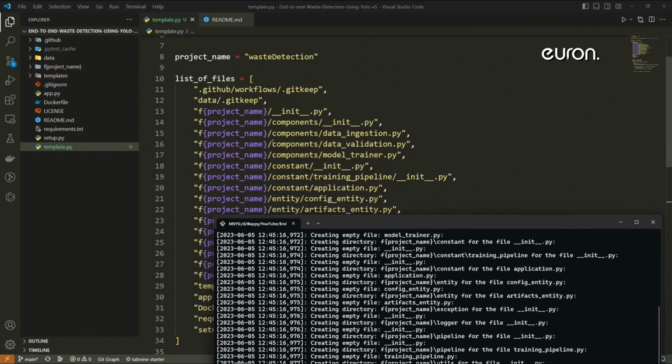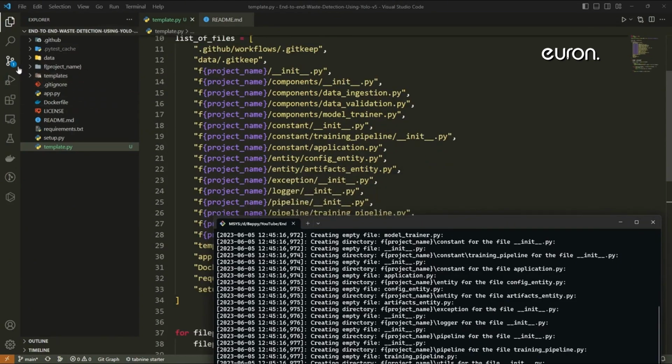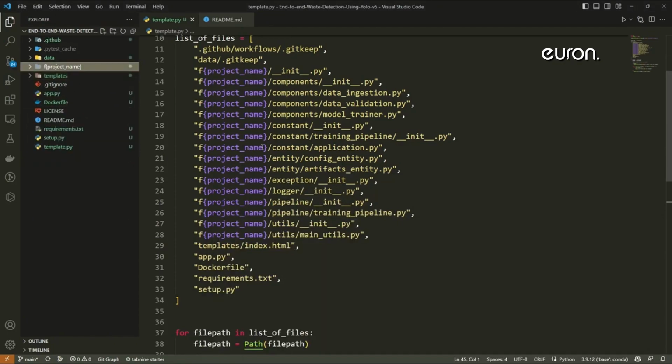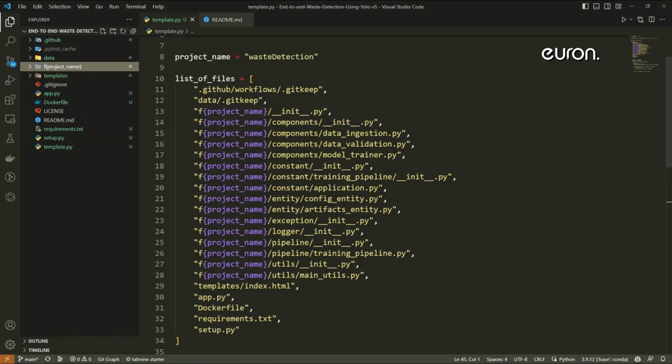But one issue I can see here: everywhere it has given F, because I have defined it in a wrong way. So what I need to do is pass this F outside of the quotation marks. Let me do it.